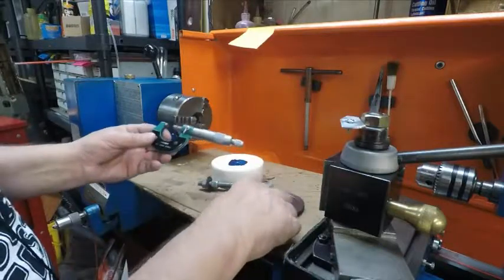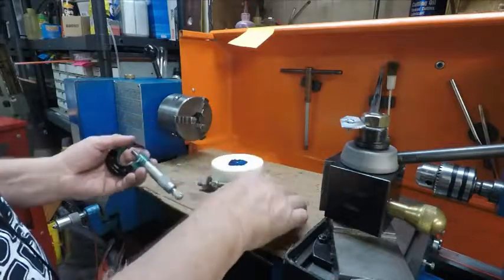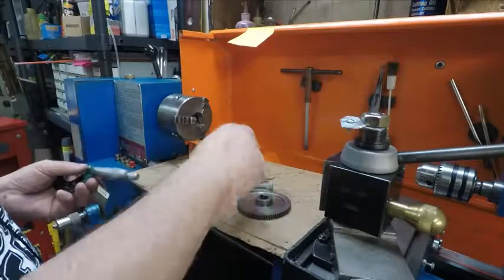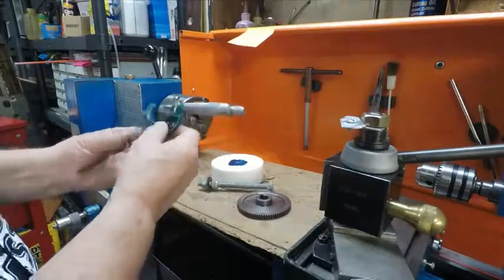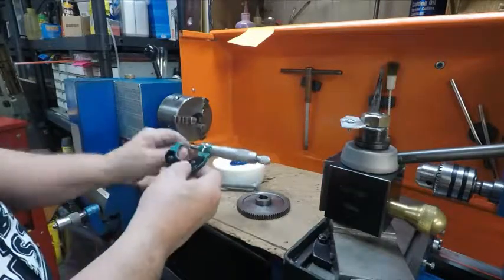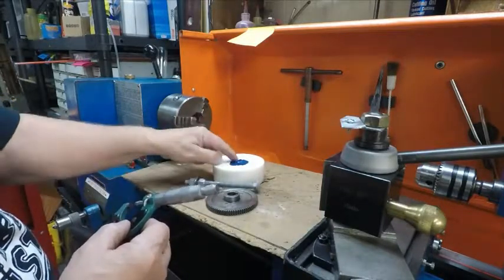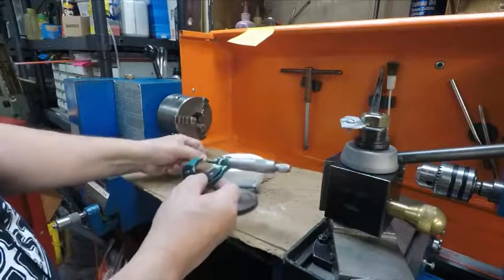Now the hole I have to caliper. I have inside mics, but I just calipered it because when I drill it out and I'm fixing this, I can go back and forth and check and make sure. I'll use calipers for that. But for right now, to get this size up here that I have, this is close enough. But I'll lay these over there, and that's what I'll be using. Anything I want to mic on this job, that's what I'll do. Because when I cut this, get this in there, face it off, the bolt will be in there, of course, to it as close as I can. The rest I can just take off with a file or whatever.